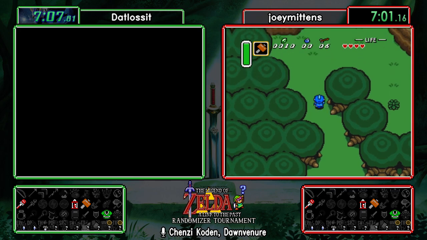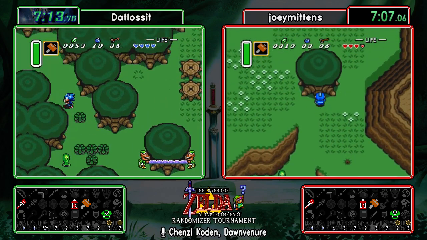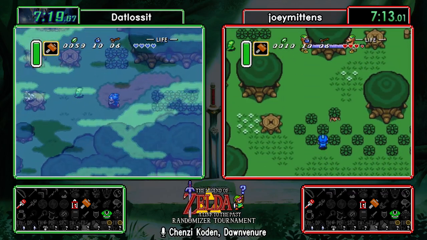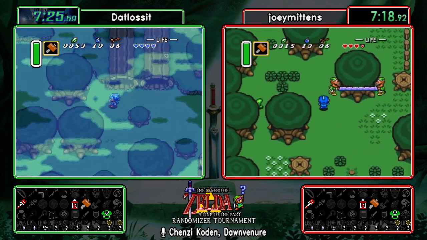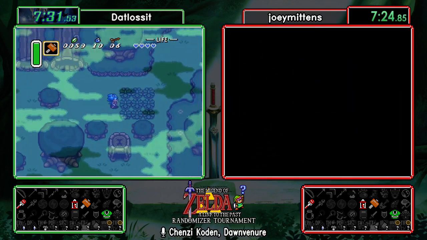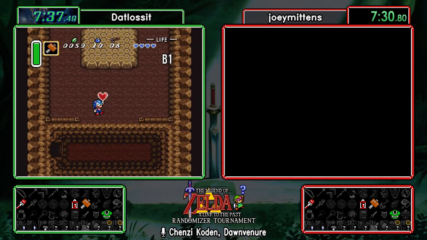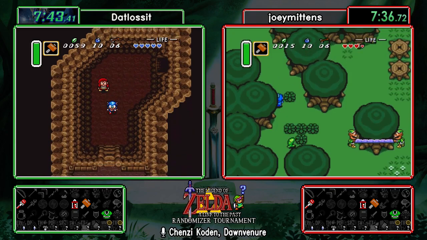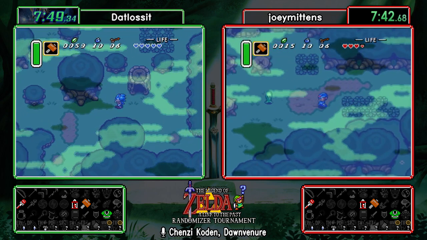Looks like a heart container on the lumberjack ledge. Well, that's a weight off their minds. It's not very many people want to do that. It looks like another heart container down in the thieves' hut.